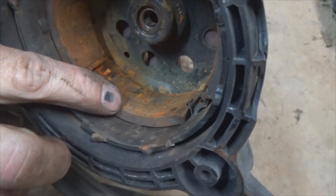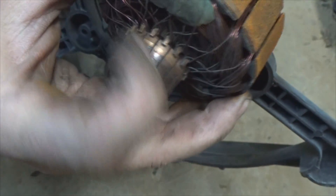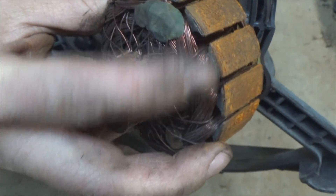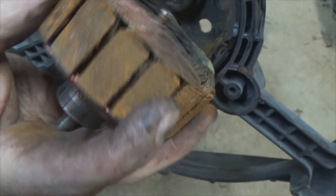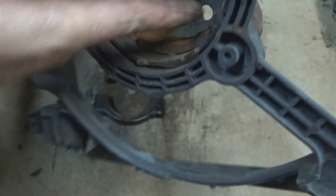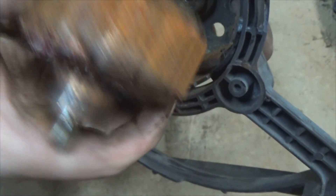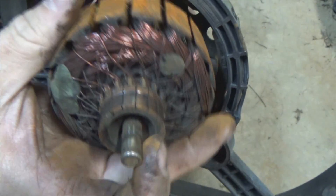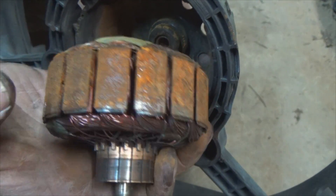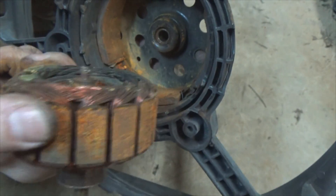Right here are your magnets. As those brushes pass electrical current through the armature, it creates an electrical field — a magnetic field — causing it to oppose these magnets. Each one of these posts creates a magnetic field causing it to push away from those magnets, and as it's doing that it's turning the shaft. Opposing magnets and the current constantly pushing away from each other in a rotation — that's what spins the fan. Pretty interesting.